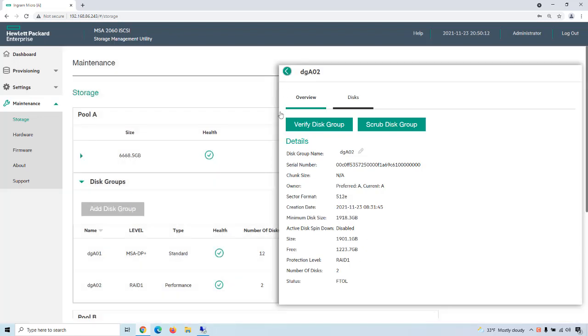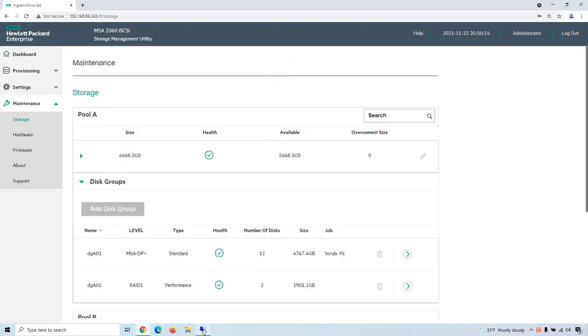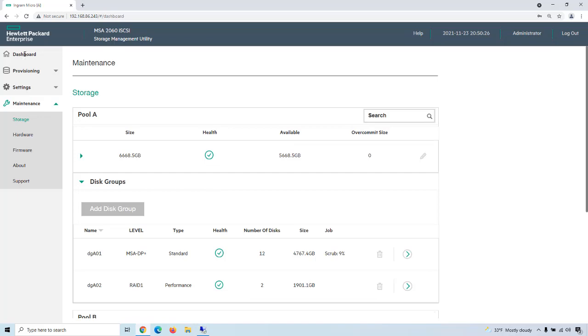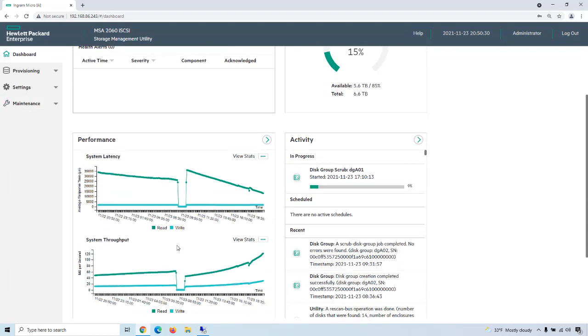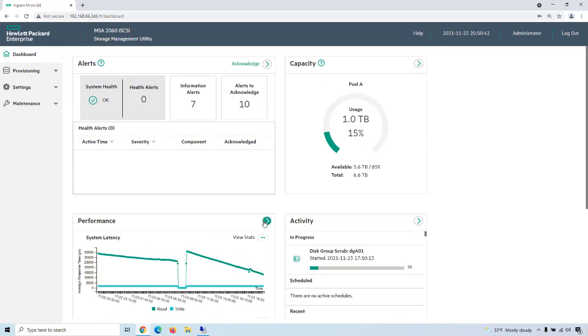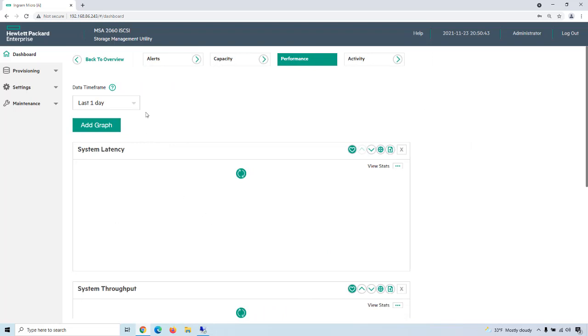So certainly I've been running a benchmark utility over here. We're getting some decent numbers out of this. It's still growing though. This is going to keep on going until the entire volume is sitting on the SSD drives. So if we go over to the dashboard, we can actually prove that to ourselves. We can see the program. This would have been the read cache, when we turned that off, and then this would be when we did the RAID 1 with the performance tier. Let's look at that in a little bit better context.